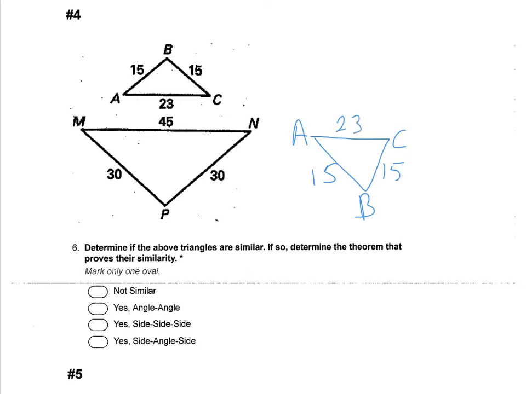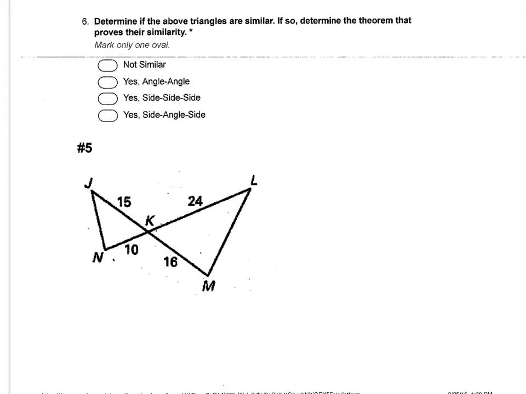Now you want to determine if they're similar. Again, we're dealing with all sides here, right? So basically the only guy in the game is probably going to be this guy or this guy, right? You need to kind of figure out, check all the scale factors. If I'm checking a scale factor, I'm going to find a corresponding side. For example, maybe 30 and that one. Check the scale factor of those two, but also check the scale factor of the rest of them. They all have to be the same scale factor. If you get 2/3, they all need to be 2/3. If they're different, then they're not similar. That's for number 4.